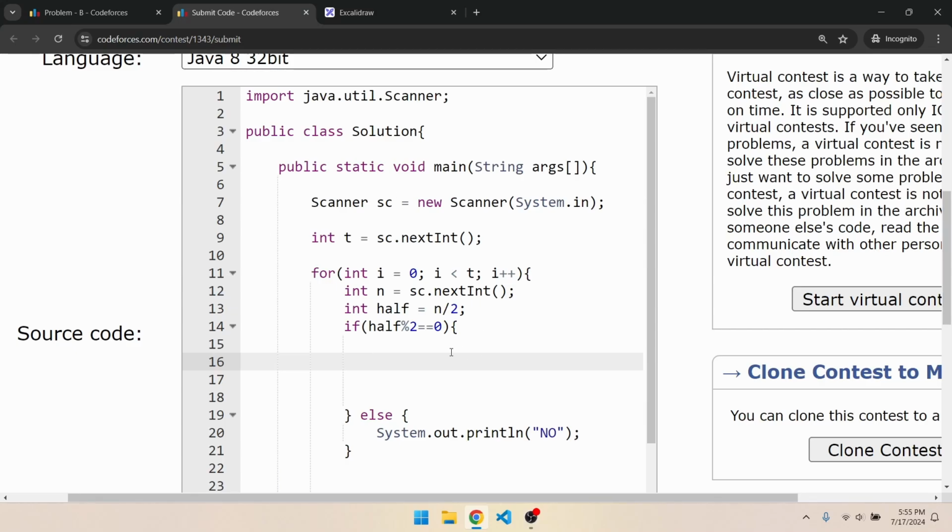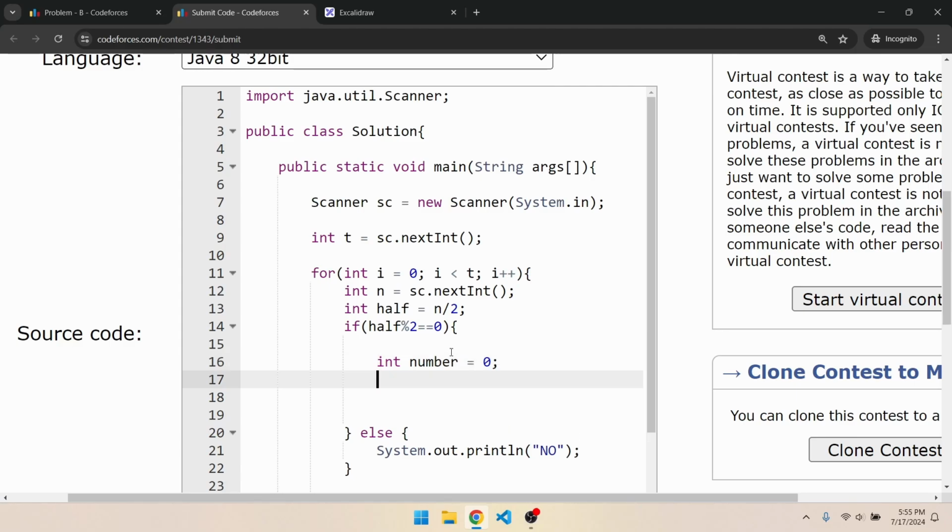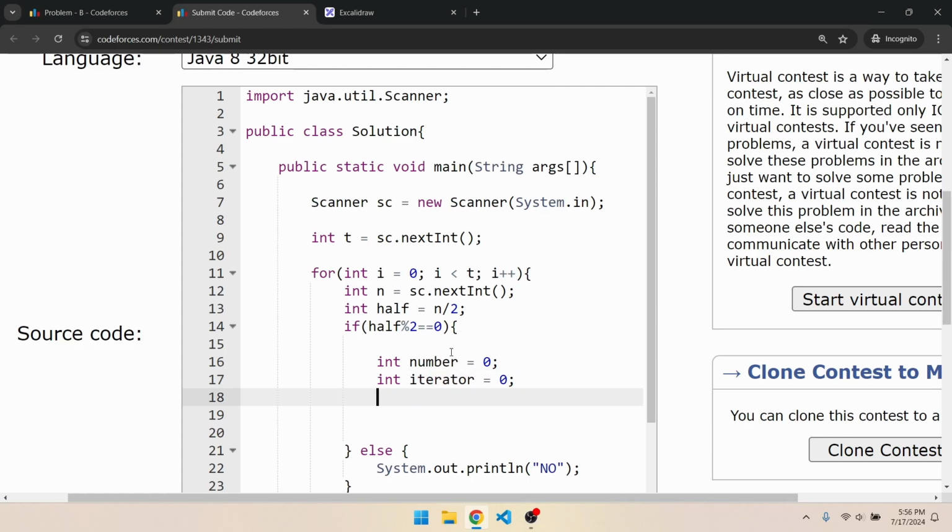So we will say int number, or I can say count, equals 0, and iterator is also equal to 0, and we will be using a while loop this time. This number will increment only if we have printed an even number.